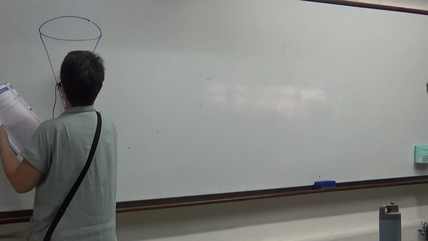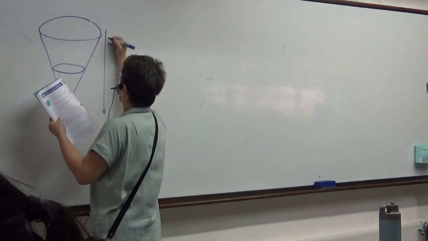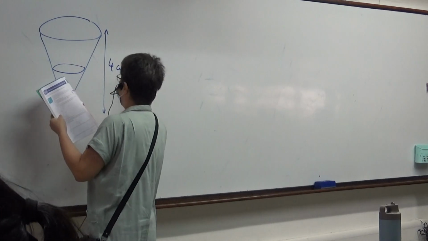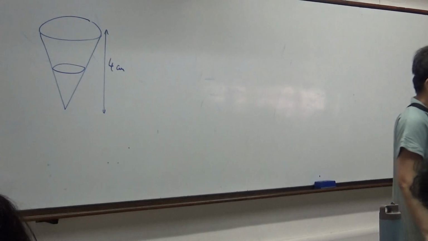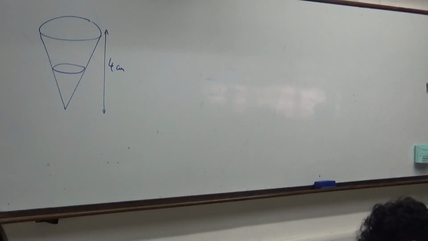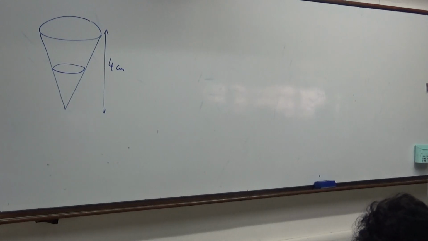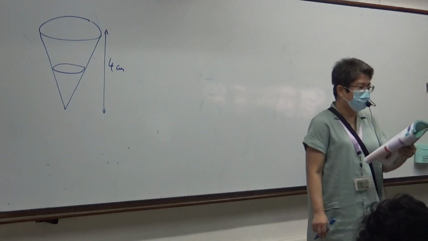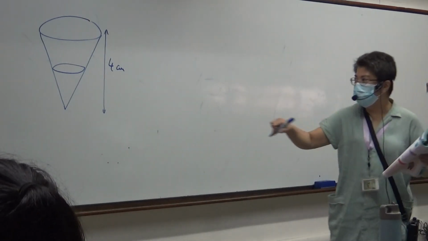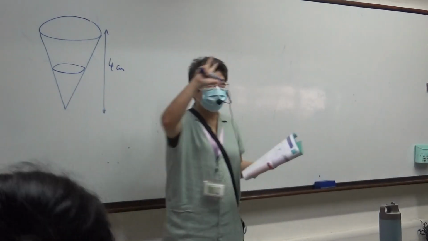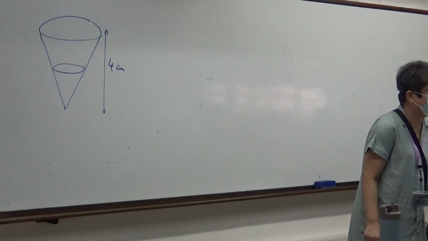And this one is actually filled up with water. This is the height of the cone, which is 4 cm. Okay? Now let's take a look at the question. The figure shows an inverted conical container of height 4 cm. It contains volumes of water which is equal to 1/8 of its full capacity. That means the volume of water inside here is 1/8 of the whole volume. Do you understand what I'm talking about? Yes or no?